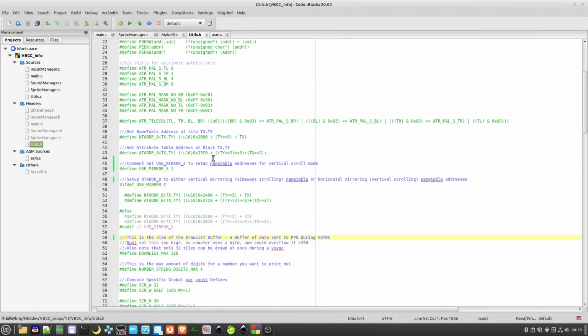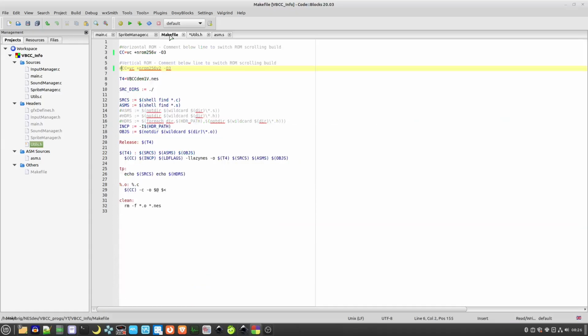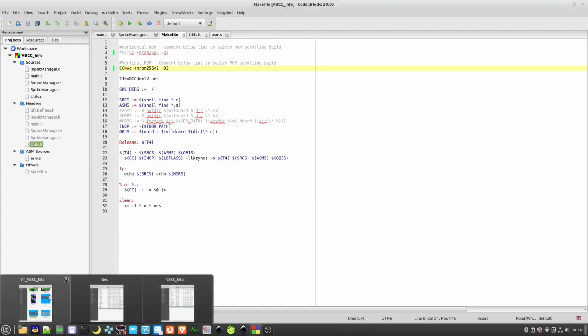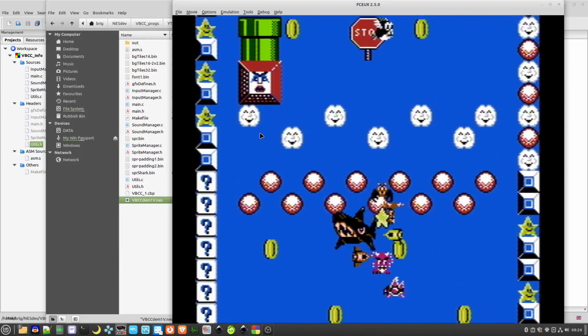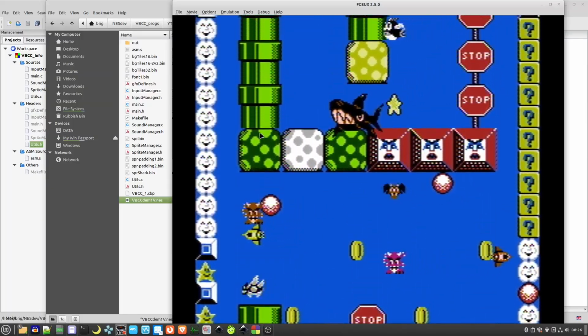Now with some defines here, if you blank out the use X mirroring, and then you comment out which ROM to build against, which target to build against, and you rebuild that, now we've got a vertically scrolling one which uses 2 displays high.